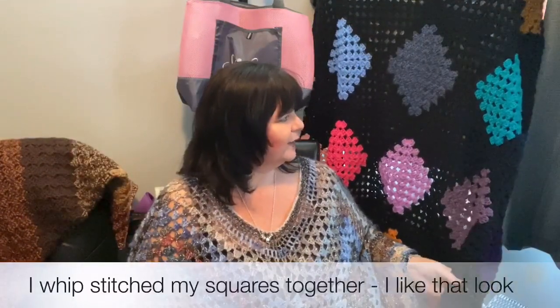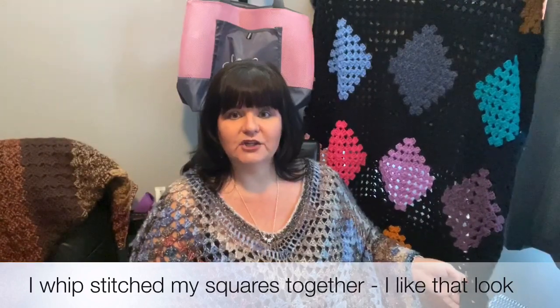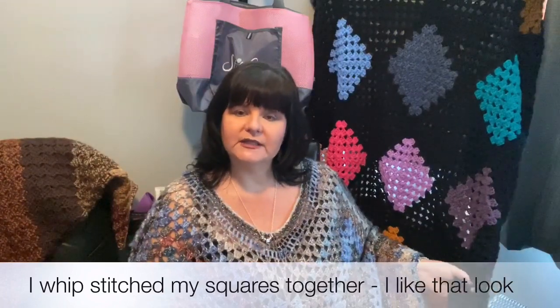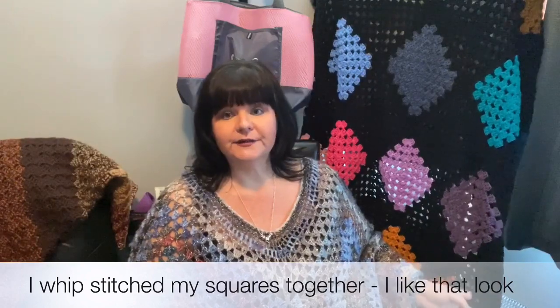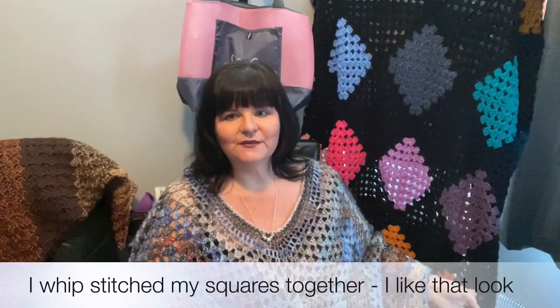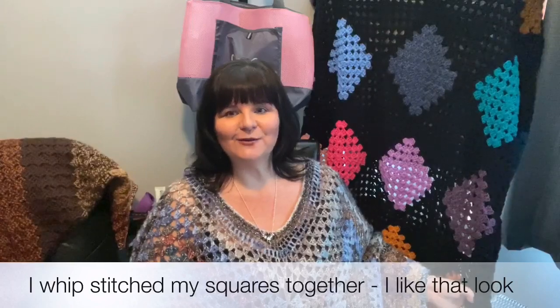It's not terrible in terms of ends because you're only really changing color once, and it's only for the colored squares. But you do have a lot of ends when you put it together in terms of all the joins, right? That's a lot of squares. Especially if you think of my blanket from last month where, you know, those were individual cakes and each cake was a square. The assembly required there was way less than in this one. But yeah, I'm really happy with it.